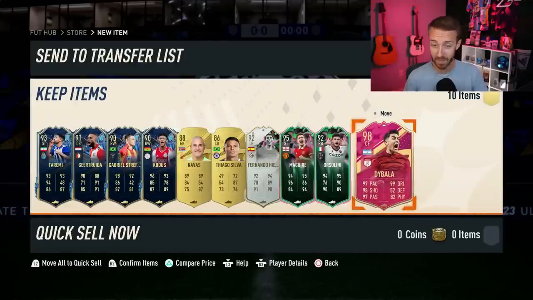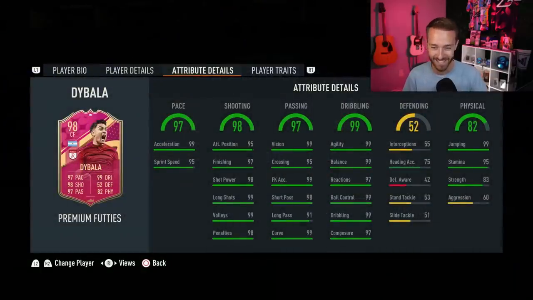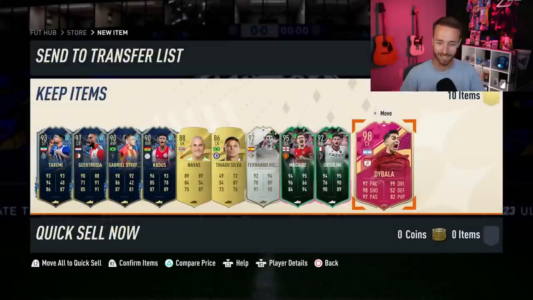Wow, boys, we just hit Dybala from an 85 times 10. It's the Mike theory, bro. I'm telling you guys, the dupe theory is so strong right now. Let's go. 85 times 10, Dybala with maxed out agility and balance. Woo. That's going to go straight into the team.